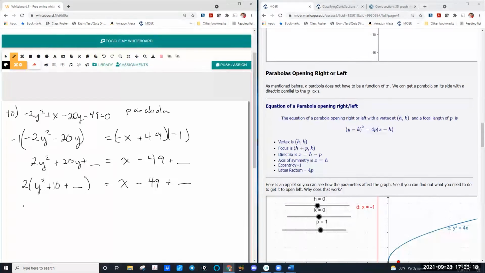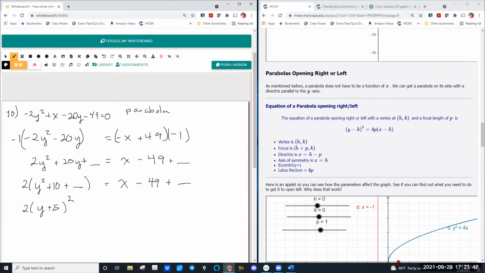All right, go down to the next line. I've got 2(y + ...). What we're going to do is turn this into a perfect square so it factors into 2 identical factors. So this number right here is always half of this number. If this number is positive, it's plus. If this number is negative, it's negative. So we take half of the +10, which is +5. That is our perfect square.